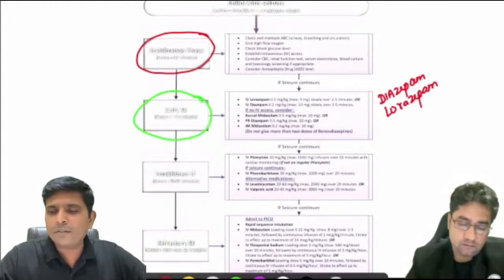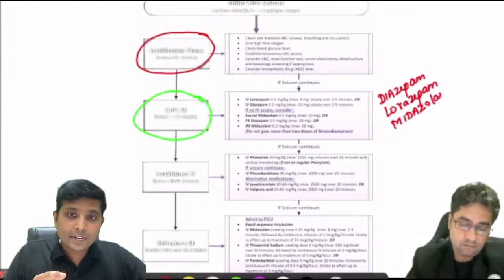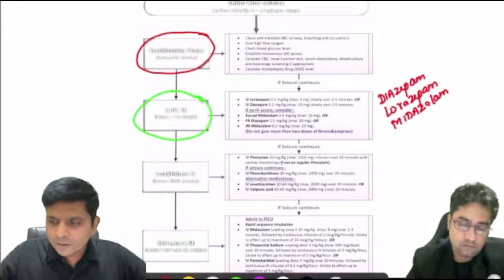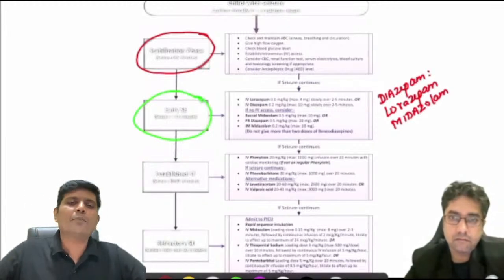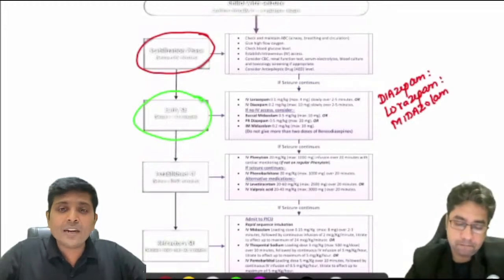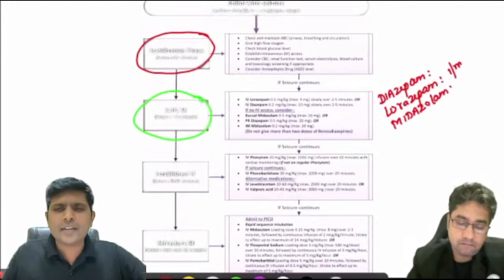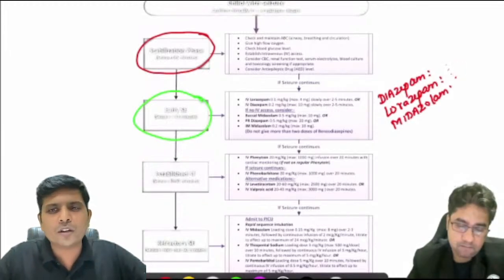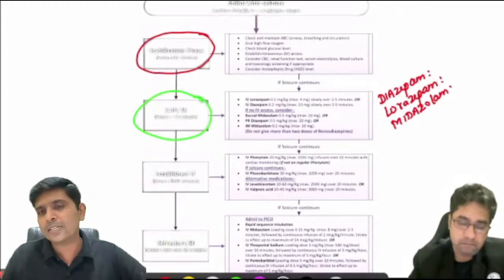So when you are in a poor resource setup, you can use IV diazepam, but compared to that, rectal diazepam is much safer. Still, when you are in level 2 care, you can try IV lorazepam. And finally, the new thing is, right now, don't worry, no IM, no rectal. You just take a midazolam spray and put it in both nostrils. This is the latest treatment protocol as far as pediatrics is concerned.